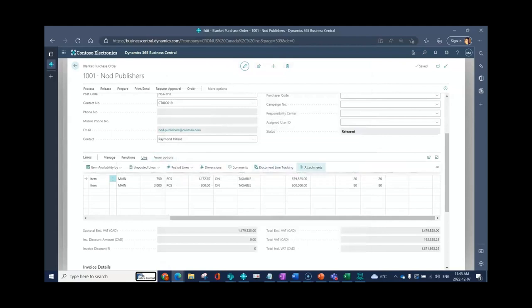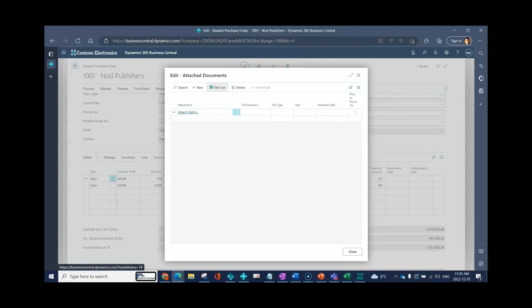I'm able to attach to a blanket order. So if I wanted to attach an email, if I wanted to attach a drawing, if I wanted to attach really any kind of document, I could click on my attached files. It will ask me to choose where that file is located. It'll let me know whether that's a Word document, a PDF, Excel, etc. It lets me know which user attached it and which date they attached it. With the flow to purchase transactions enabled, when I create purchase orders, receipts, invoices, etc., it will pull that attachment forward in all of those related documents as well.